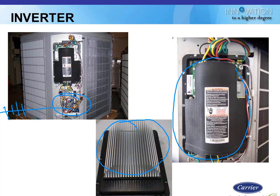The inverter takes in AC power, modulates the signal to change the frequency, and then it converts it to DC power, modulates the signal, and then sends DC power to the compressor. So the compressor in this unit happens to be DC. It's kind of like a VFD, but a VFD would go from AC to DC, modulate the signal, and then spit it back out as AC. In our case, we go from AC to DC, modulate the signal, and continue spitting DC out to the compressor. Every time we switch from AC to DC, it's another loss point, so we try not to convert if we don't have to, and since we're able to get a DC compressor from Copeland, that's what we've been using on these units.